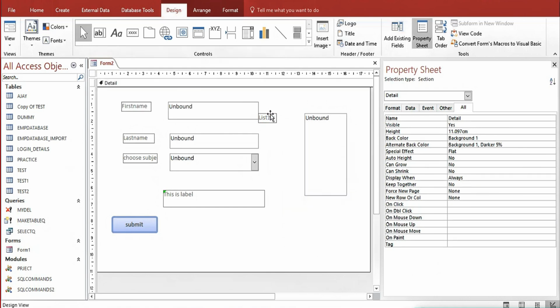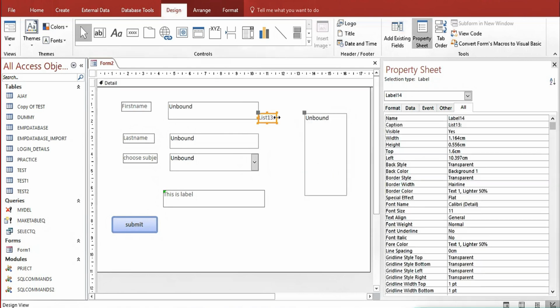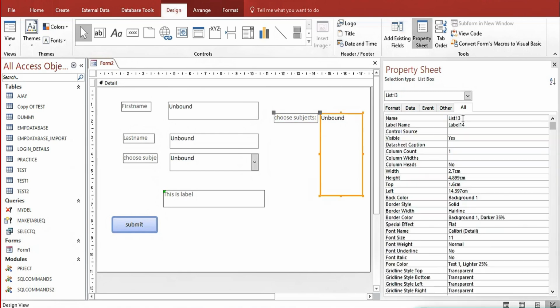And as usual, you have the header also. I just increase the width of this. So you can write here, choose subject. I'm writing the same thing. And this is your list box. You can see here, it comes as List13. So obviously you give it a name called LST, this is what I prefer, subjects. Right now, there's no point. I'm just trying to walk you through all these basics, but when we start making some project, I'm going to quickly use them. I'll not repeat this information again.